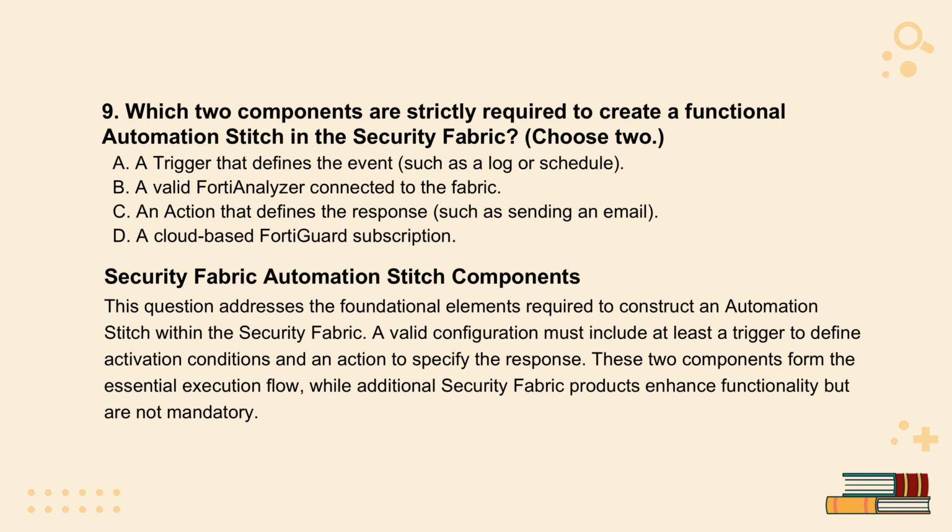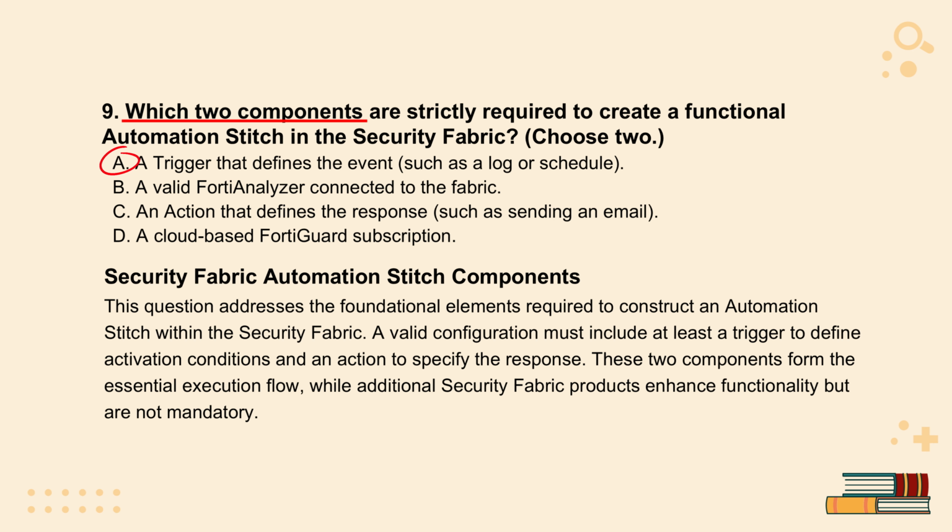Let's talk automation now. Security fabric. The goal is a self-healing network. When you build an automation stitch, what are the two bare minimum, absolutely required components? Automation stitches are the building blocks of any dynamic defense. It's just cause and effect programming. And you only need two things to make one work. First, you need a trigger. That's the event. A high-severity log, maybe, or just a scheduled time. The if-this part. The if-this, exactly.